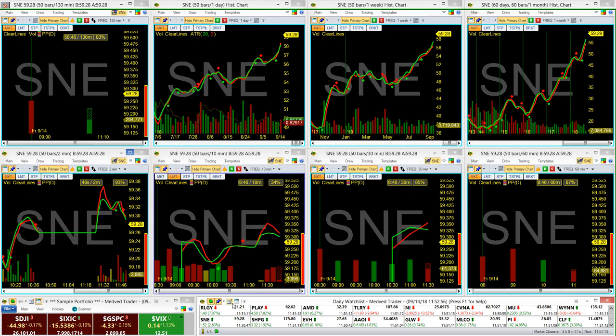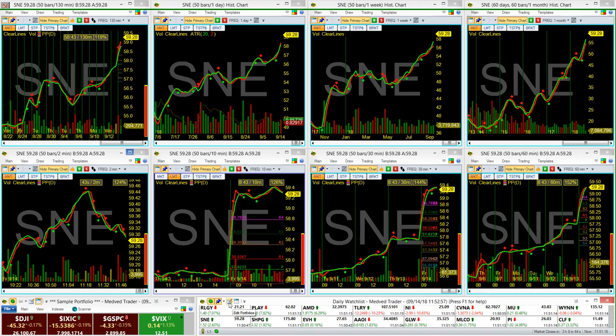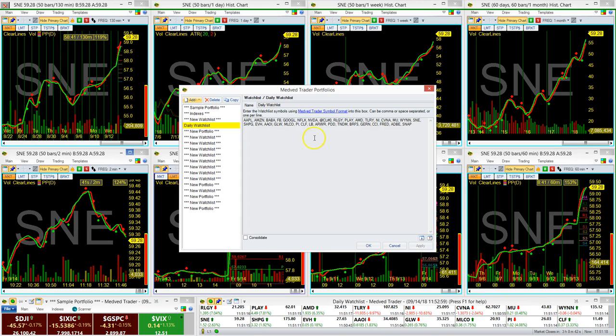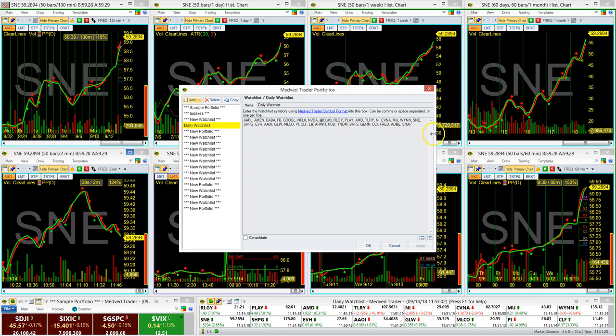If I click this button that says Edit Portfolios, then I can add to my watch list. You're limited by whatever your data feed limitations are. Some people that are using Stockwatch, which is a third-party data source, most of them are subscribing to the 100 symbol limit.